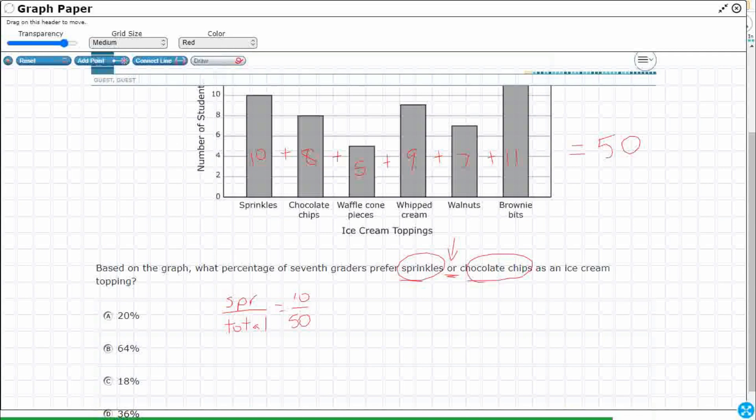I've got two different options. If I want to I could always divide up. Every single fraction can always be turned into a decimal. 50 does not go into 10 but you can add a decimal and zero. 50 goes into 100 twice evenly. So it's 0.2, then I move the decimal over once, twice and there's your 20 percent.